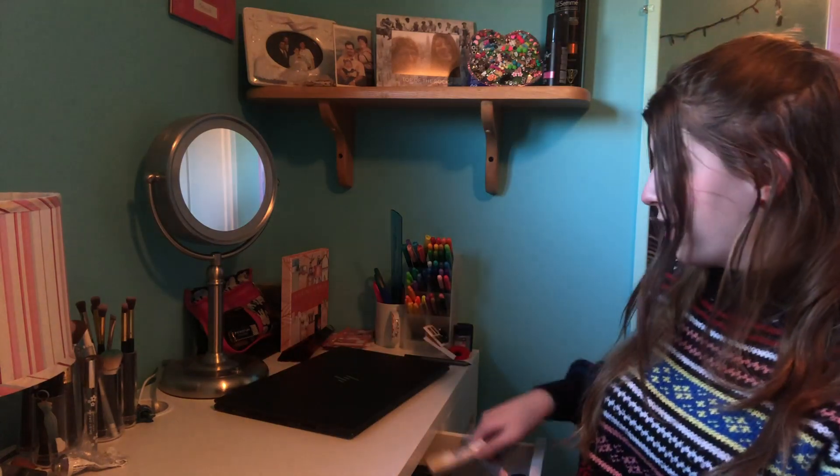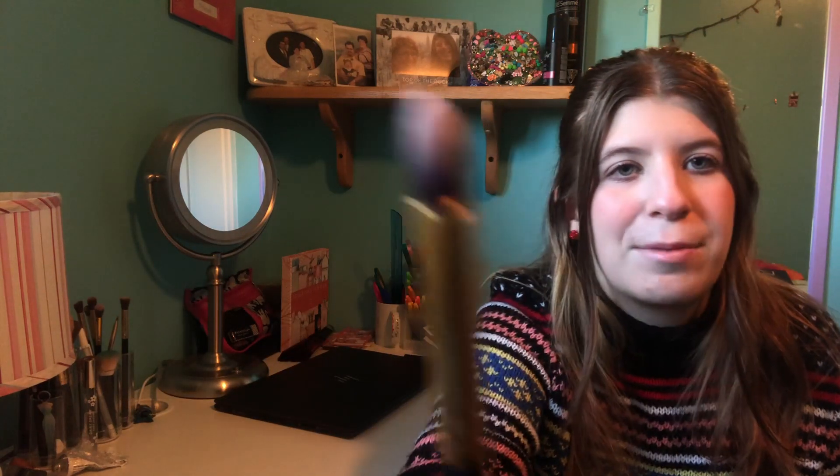Next is highlighter — I only started using it three or four years ago. I have an essence highlighter stick with a cream-to-powder effect. I just rub it on my cheekbones and then buff it out with this flat slanted fluffy brush. Then I go in with this elf highlighter called Moonlight Pearls. I use a big pointed brush to go over where I buffed the cream highlighter, then a smaller brush to do it down my nose, on the tip, in my inner corners, and on my brow bone. Sometimes I do my cupid's bow but you can't really see it there.